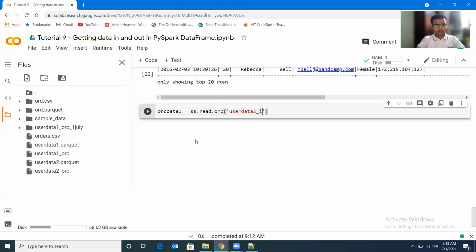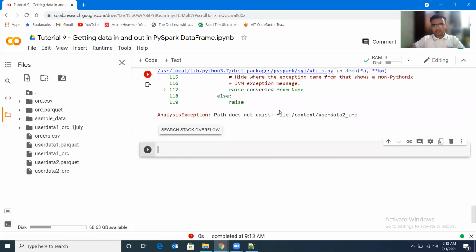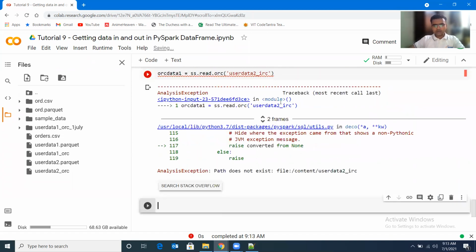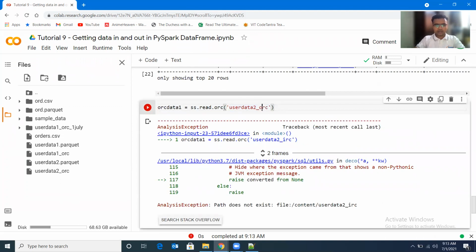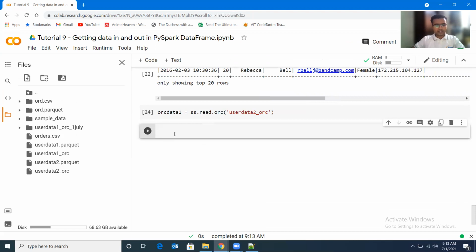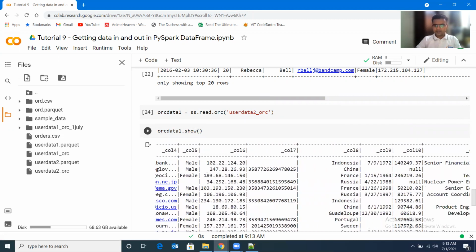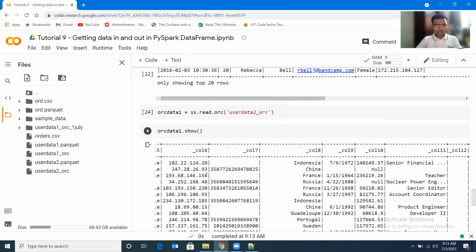Two underscore ORC. Okay, I'm reading this one, and it says it doesn't exist. So I have written the wrong file name. Let me just correct it. Now it is executed. Let me do orcdata1.show, and here you can see that it has got the data. So this is another file. It has got all the data uploaded.